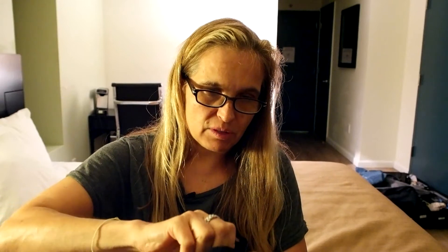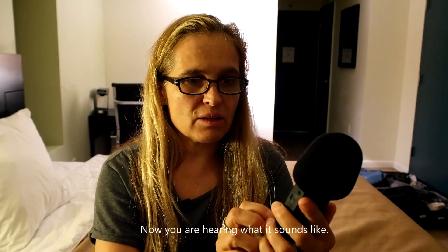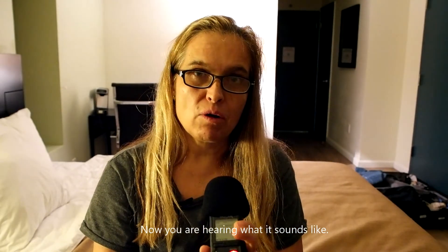I also got this foam protection here so it doesn't pick up clicking sounds. By the way, this port here is not an external mic input — it's to control the volume, so I'll just leave it as is. Let's give it a try — I'll hit the record button, it automatically starts, and I'll hold it at this distance. I hope it sounds good! I think I'm prepared for tomorrow. Cool, let's get it started — bye bye, see you tomorrow!